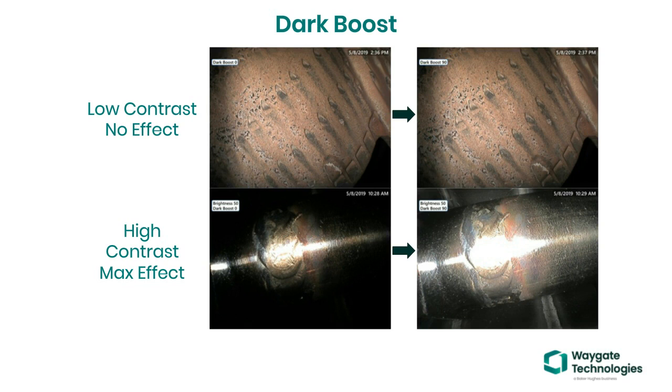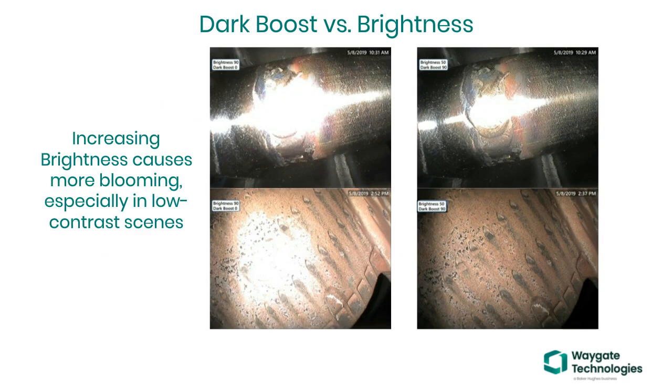If you own a Mentor Visual IQ, experiment with the brightness and Dark Boost sliders and note how they impact image quality in different application scenes. Turning up brightness can increase blooming. Dark boost increases the likelihood of spotting an indication. Let's look. In the left image examples, brightness is maximized and blooming occurs. In the right examples, brightness is nominal and dark boost is maximized, providing a much better outcome.